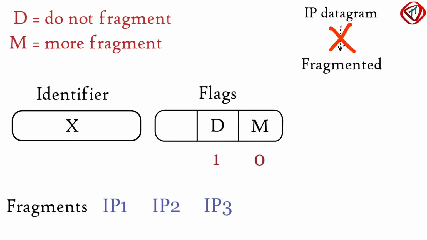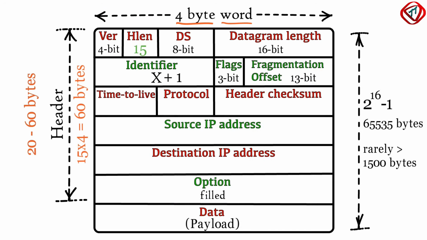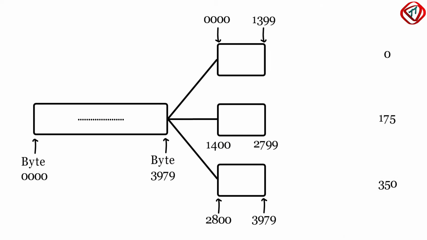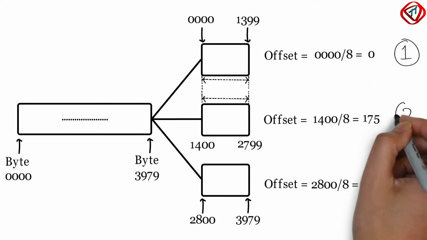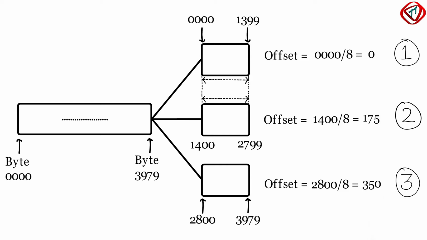These fragments should be arranged in proper order so as to form the original IP datagram. Here, the 13-bit fragmentation offset solves the issue. Fragmentation offset tells the relative position of the fragments with respect to the whole datagram. For the first fragment, the relative position is 0. Dividing the length of the first fragment by 8 gives the offset value for the second fragment. Adding the length of first and second fragment, dividing the sum by 8 gives the offset value for the third fragment, and so on. In this way, the receiver finds the correct order of the received fragments to form the original IP datagram. IPv6 does not allow datagram fragmentation.